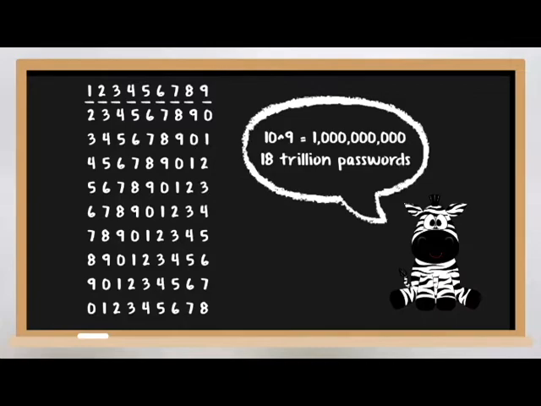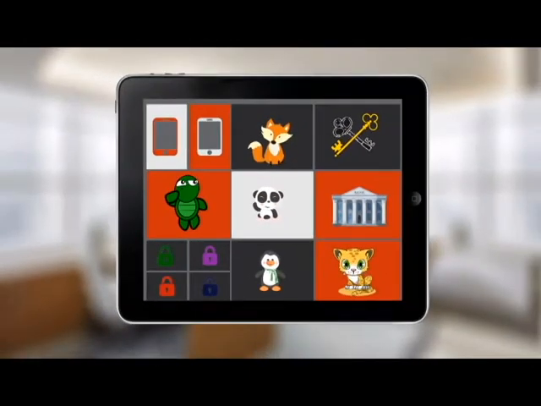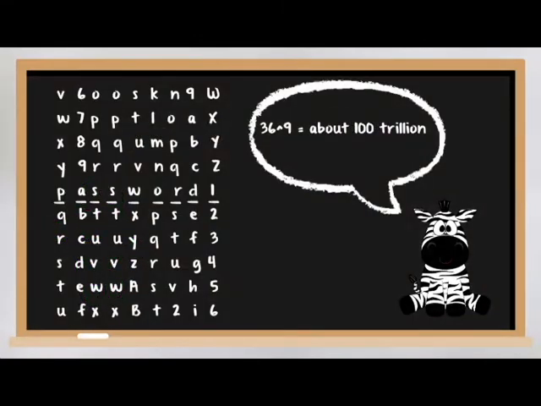Let's see what happens when you have a password made of lowercase letters and numbers. What password would you use? I want to use the password password1. This password is also really easy to crack. Your password is made up of numbers and letters, so there are 36 possible entries for each digit, and you've used 9 digits. So, there are 36 to the 9 possible combinations, which is about 100 trillion. As you can see, it can be cracked by ASIC in around 6 seconds.